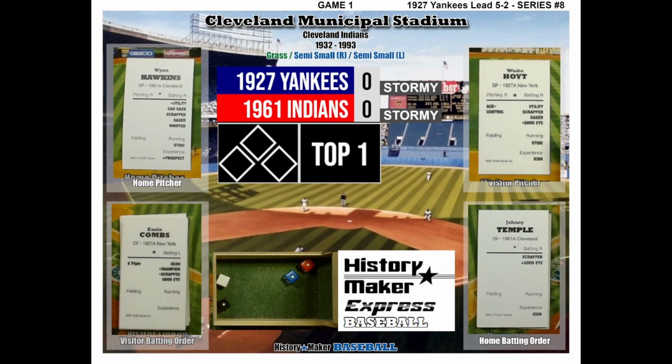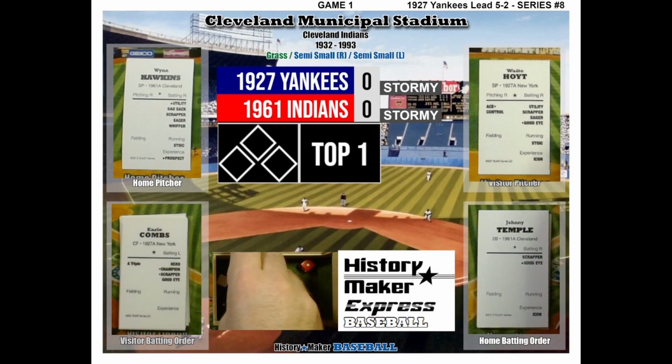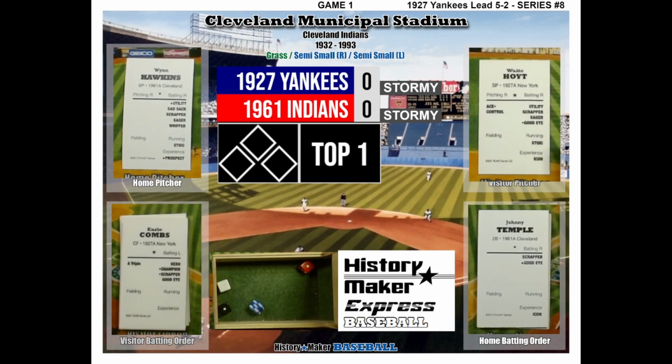Oh, and right off the bat, we got triple ones, and it'll be an experience microchart check, and it seems I forgot to pull out my charts. So again, what this does is we will be looking at the batter, which in this case, Earl Combs, experience check. And we're going to roll one of the dice, and I'm going to choose this blue die here. And we got a 5.